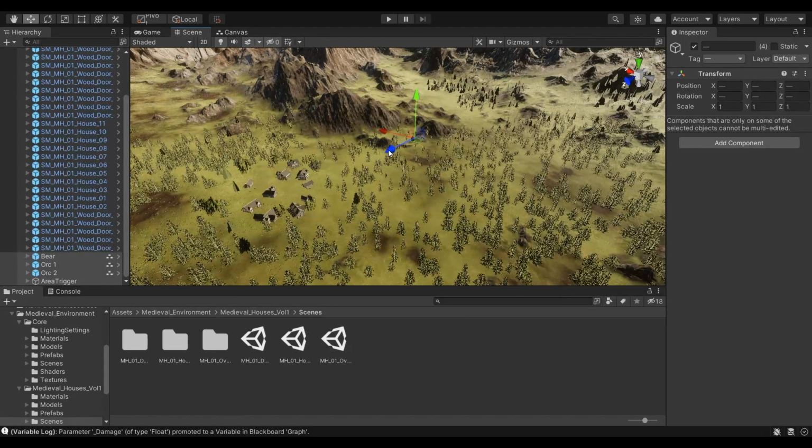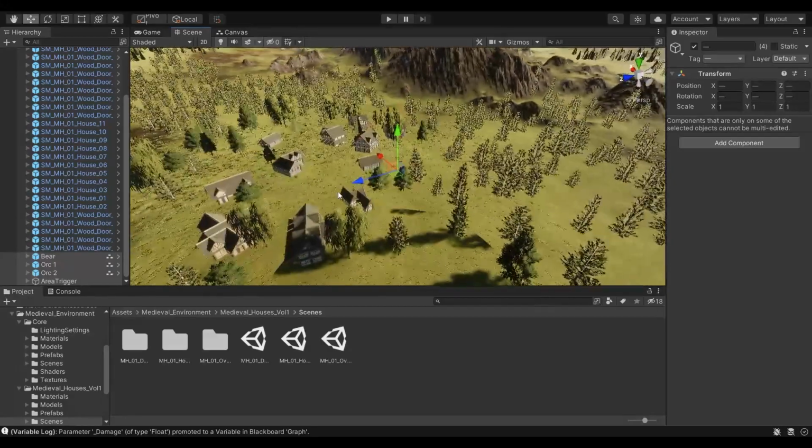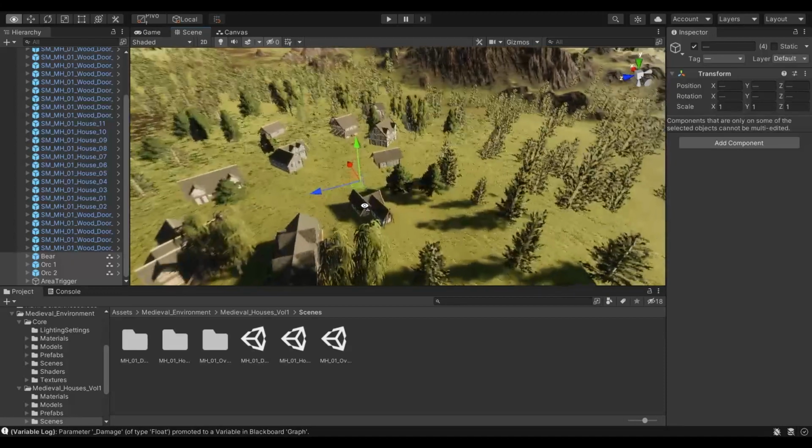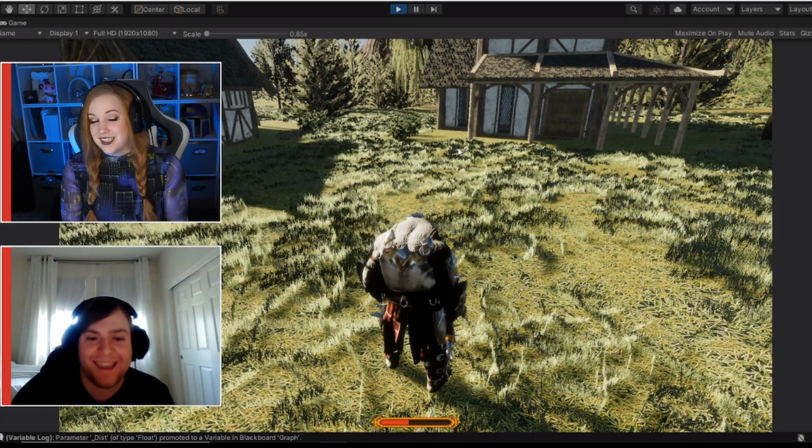Yeah, okay, so this whole scene came in the bundle. That's what you're telling me. Yeah, yeah. That's so cool. It looks so good, doesn't it? Yeah, it looks amazing. Like, I love all the little grass. I like the houses. I couldn't remember what a house was called. The houses. They're so cool.